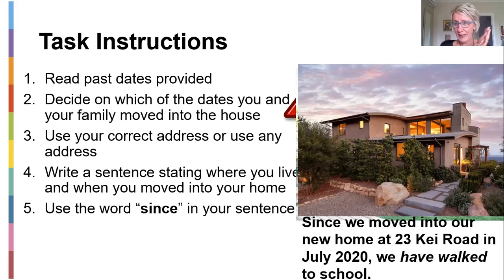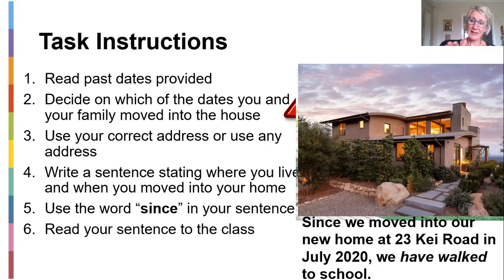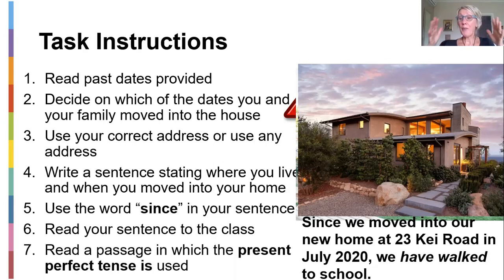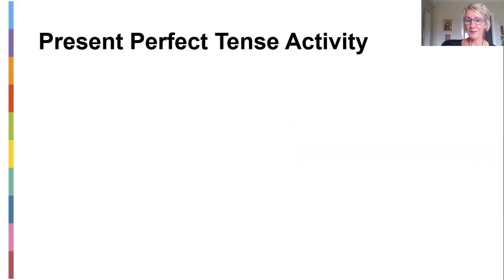This could be the sentence they might design or construct: Since we moved into our new home at 23 Kai Road in July 2020, we have walked to school. So for the past year, they have walked to school every day since they've moved in. Then they read their sentence to the class or to their peers, and then they read a whole passage after this that's written in the present perfect tense. You haven't actually told them it's the present perfect tense. They're just using those formations to try and put this together.